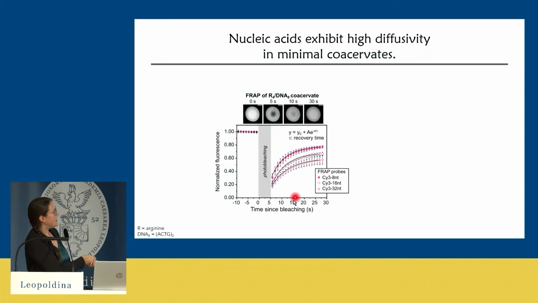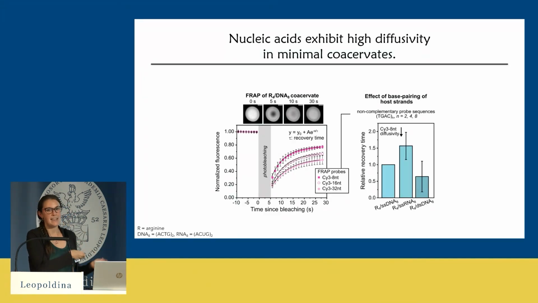The second thing you can notice is that we decided to look at 3 different oligonucleotides inside these coacervates that have different lengths. And what you can see is that they all behave similarly, but that the diffusion of these oligonucleotides inside the coacervates is affected by their length. As you would imagine, longer oligonucleotides diffuse less efficiently, or more slowly, compared to shorter oligonucleotides.